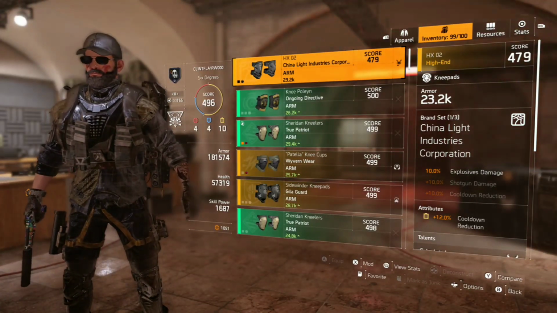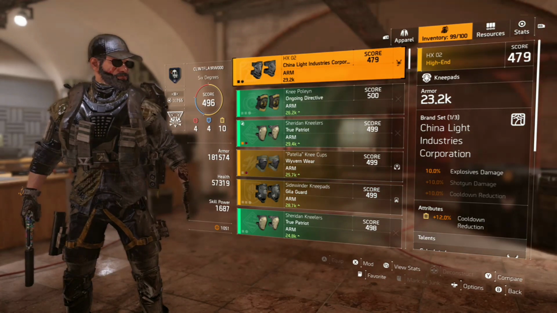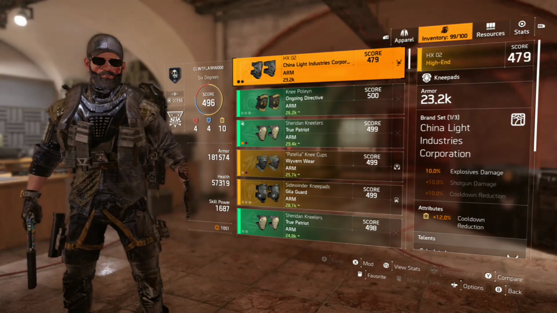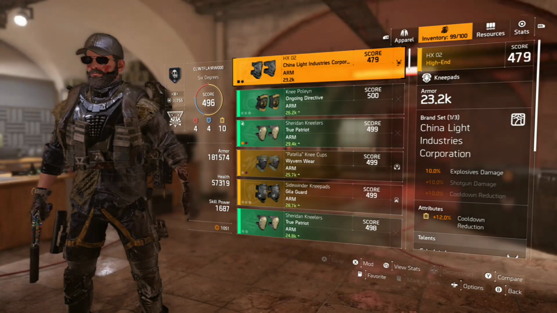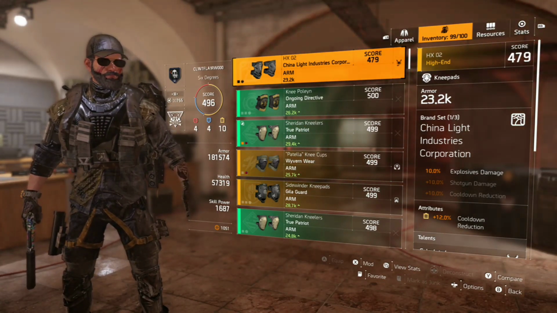Now this is a really special piece. We look in the China Light Industries Corporation. I'm going to get 10% explosive damage. So again, that all goes towards grenades. That means there are going to be some hefty explosions when I chuck one of those. The key attribute, cooldown reduction of 12%.